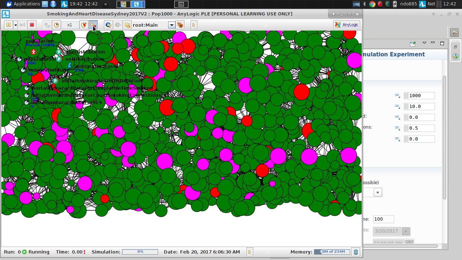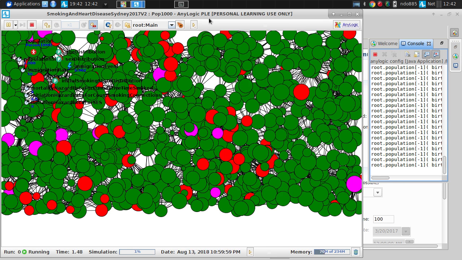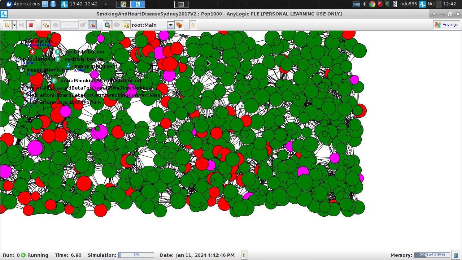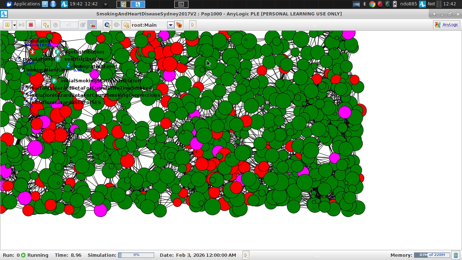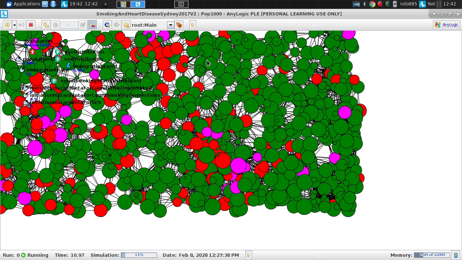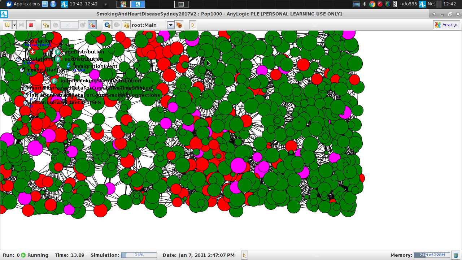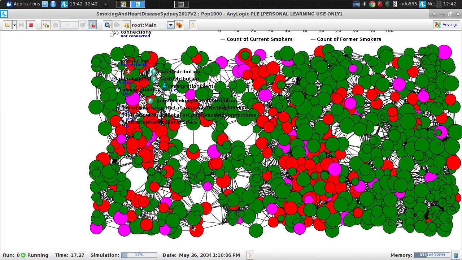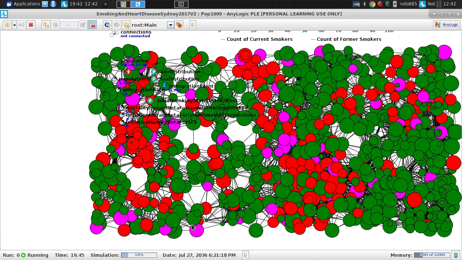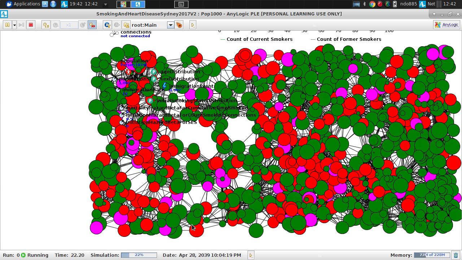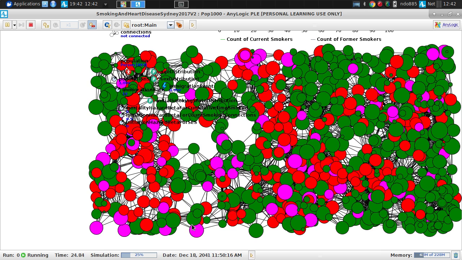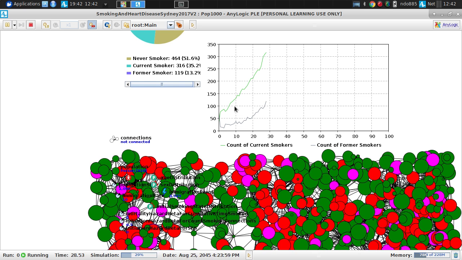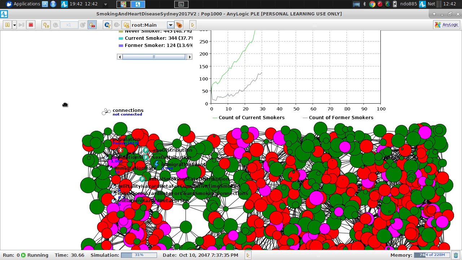Only social influence. Now we should see a more dominant clustering effect becoming obvious over time. As people coalesce around certain points, smoking begets smoking, and you will see this emergence of these clusters. And these clusters will end up spreading because their periphery will end up influencing people further out, and eventually you're going to see a large fraction of the population starting to smoke here. You know, the cone of current smokers is really rising here.